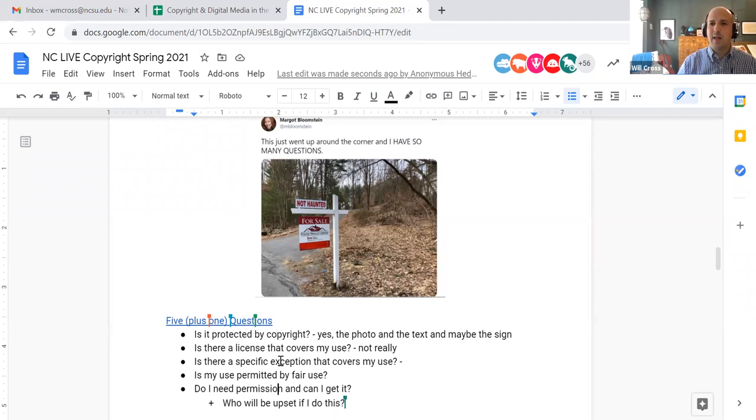So that's the reason we were all able to stand up and read out loud in the classroom. That's the reason you can show movies in class, in a library instructional space, any other place that's non-commercial and devoted to instruction that's limited to students enrolled in that course. This exception lets you do that stuff.